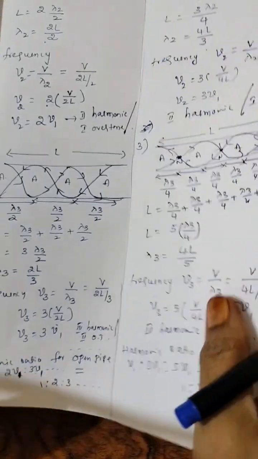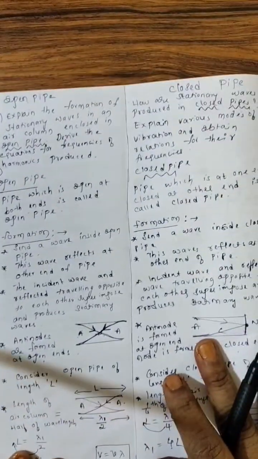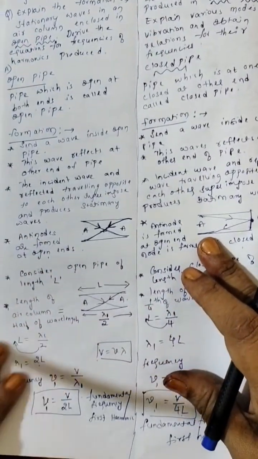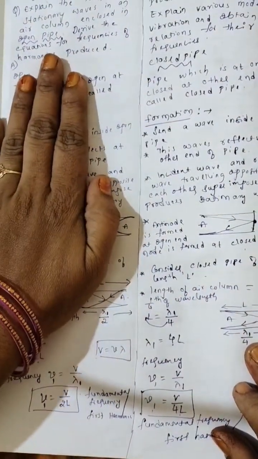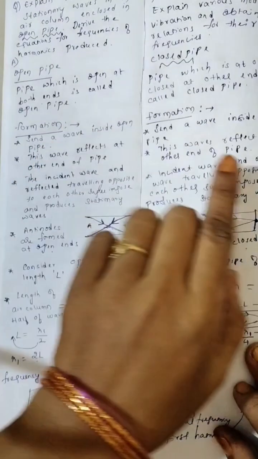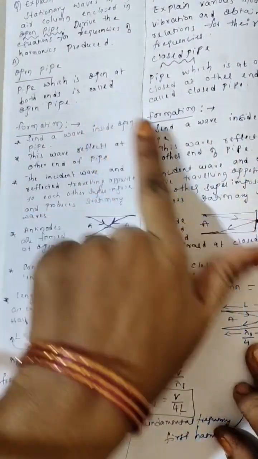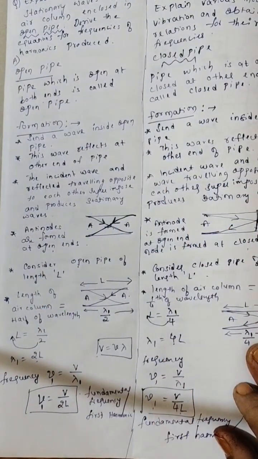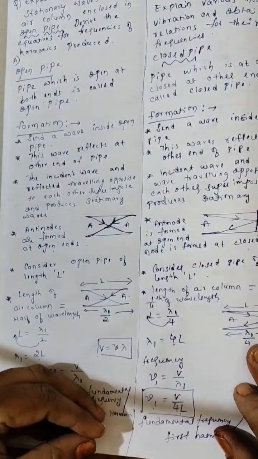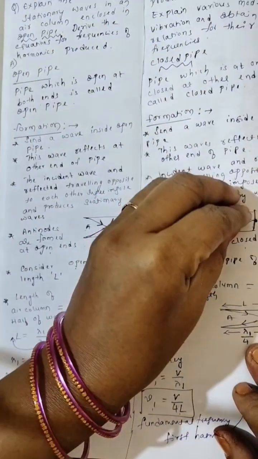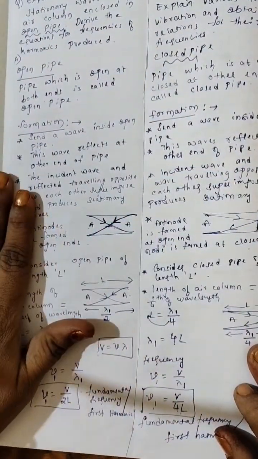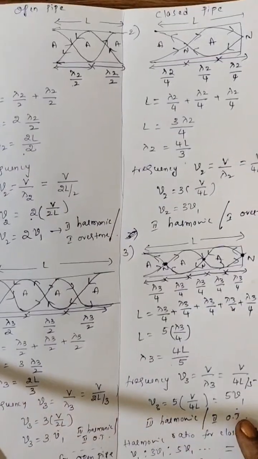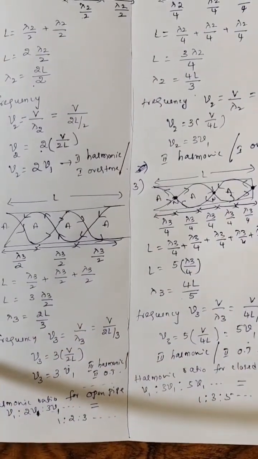So by doing this you see, compare in such a way. Right? And first be perfect with open pipe, and then with a comparison, where the changes are taking place, you just check and make those changes and go on. Procedure is same, but here lambda by 2, here lambda by 4. You have to remember that. Here we will get the ratio as 1, 2, 3 and here we will get the odd number ratio, that is 1, 3, 5.